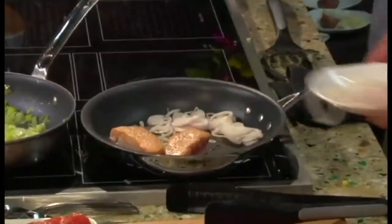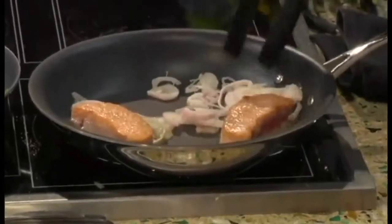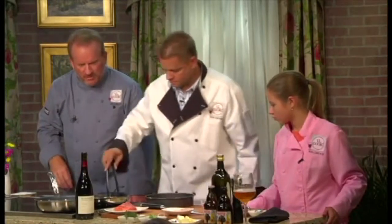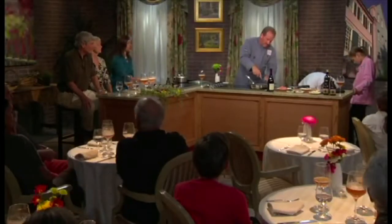We're going to go ahead and wander those guys around so they get cooked a little bit. We're going to pull the salmon out and put them in there. You can pull them out now? Yeah. Oh, they cook quick. There you go. And then we're going to finish that guy in the oven. This is really hot. Go ahead and just put it in on top. It should fit next to those guys.